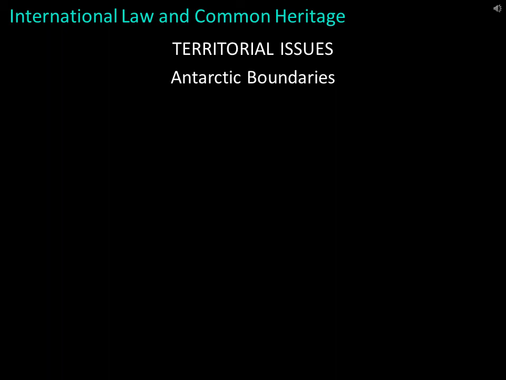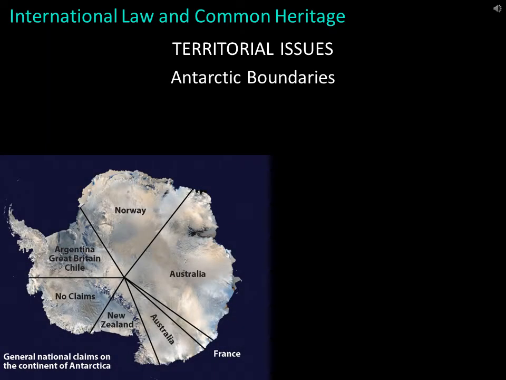Antarctic boundaries. Very little political interest was shown in Antarctica prior to World War II. Then, during the Cold War, there was a much greater push toward exploration and territorial claims. In 1959, a number of countries signed the Antarctic Treaty, which was an agreement to suspend national claims in order to pursue the goals of environmental protection and scientific openness. It was understood that signing did not prejudice any future claims that the countries might make on the territory.